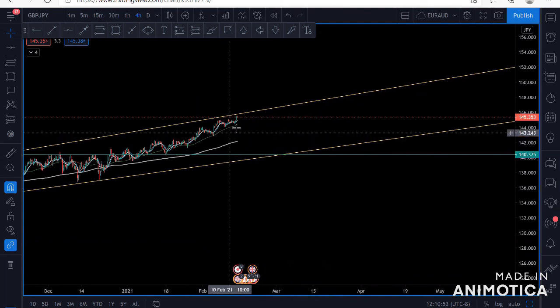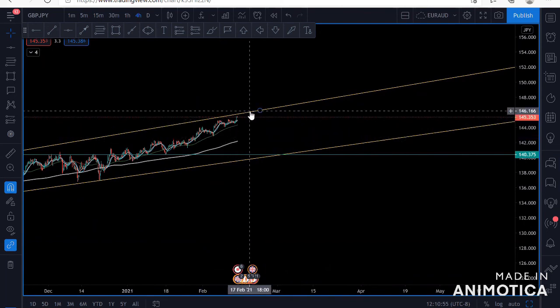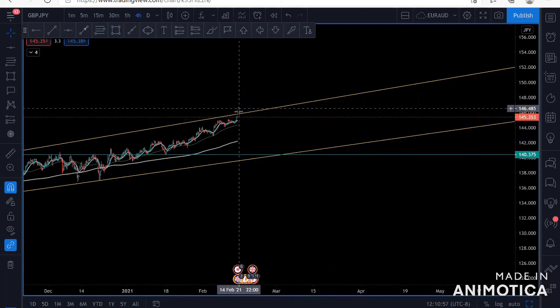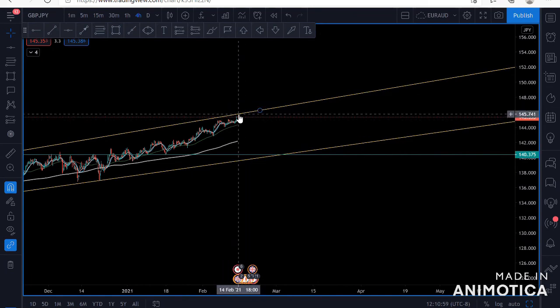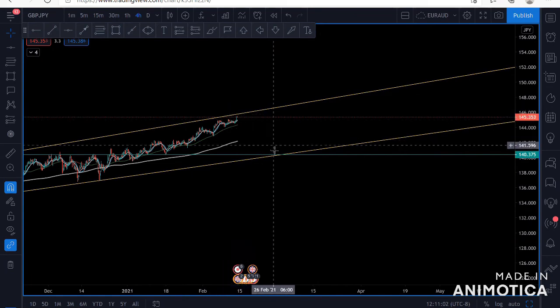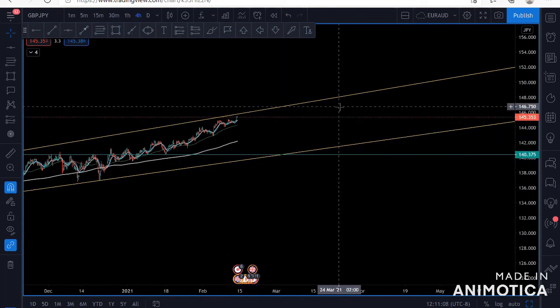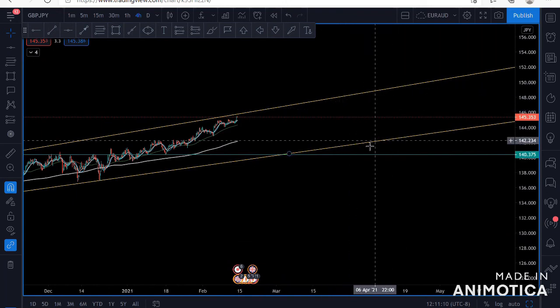So right now we're pushing in the uptrend, but at the same time, we're coming to the top again, the top of our zone, our trend lines. So that's something to look for. Either it's going to break or turn around. It helps you get an idea of whether you're going to trade in this zone or wait for the break of the zone.